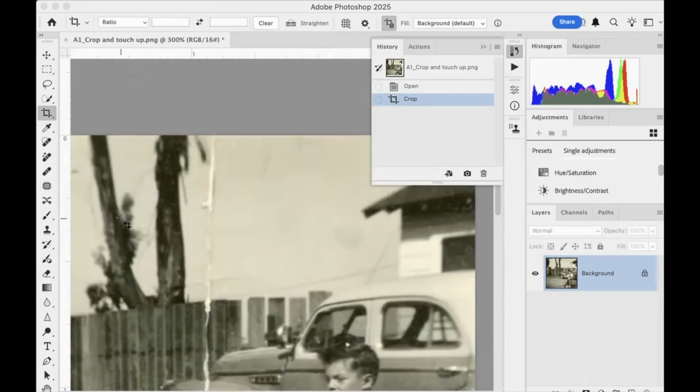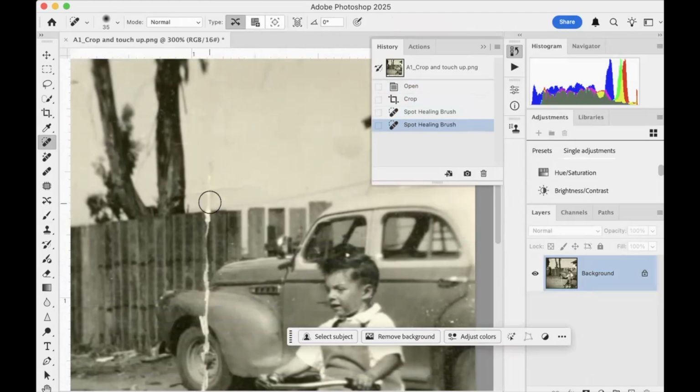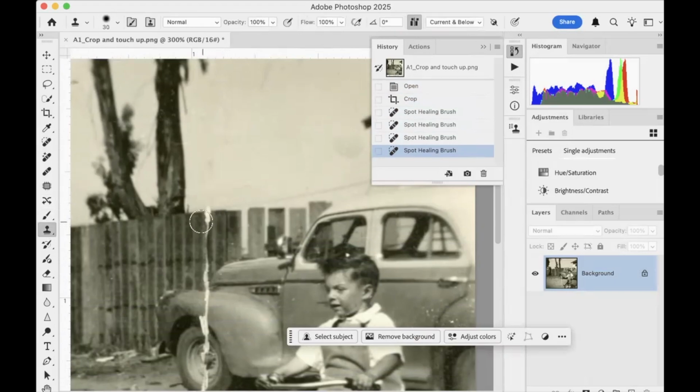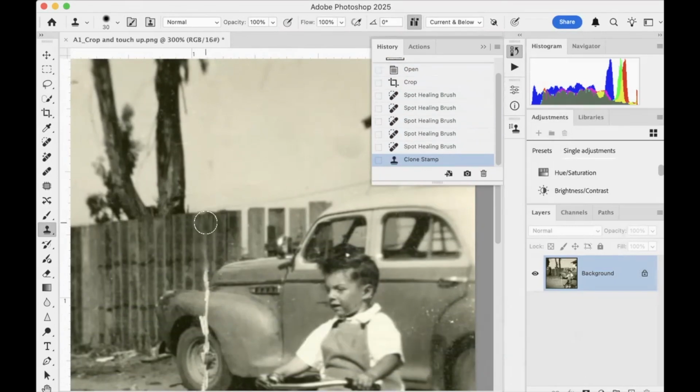And there's quite a bit to fix in here. So just choose the tool that you like the best and just go over and fix these little things. I'm going to try this tool right here, but I don't know if it's the best situation. It's not bad, but at the top, it's not going to work. I'm going to use the clone tool for the top. So I am going to choose this area and click there and there.